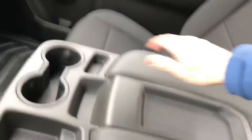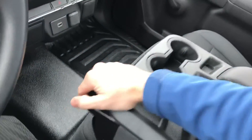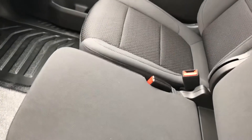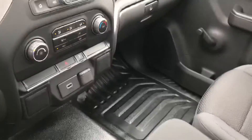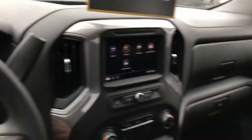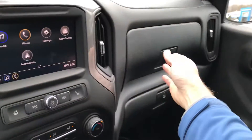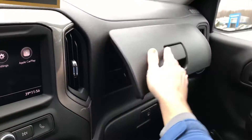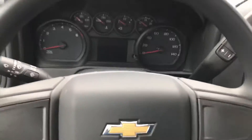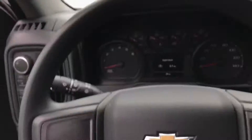There's a nice satin black cloth interior, and the seat moves up, which is really nice. Even though you don't have a back seat, you can add a third person here, or if you have stuff you need to set next to you, you've got plenty of space. Nice vehicle, very clean on the inside, with some extra storage as well. Let me take you outside to show you the back of the truck.